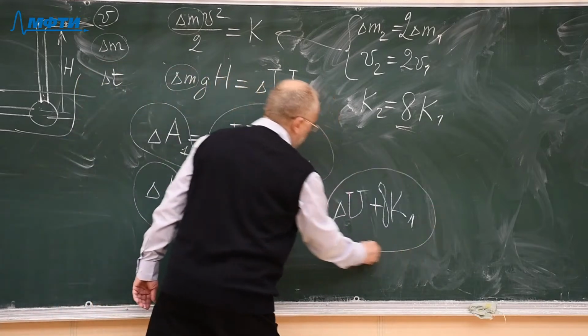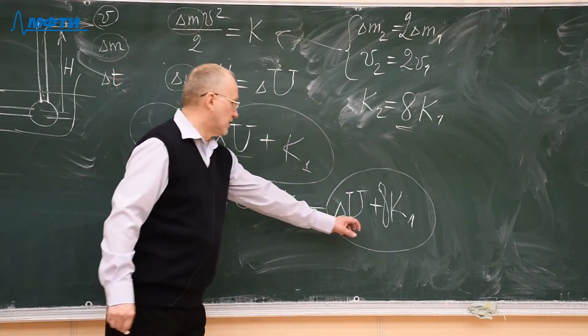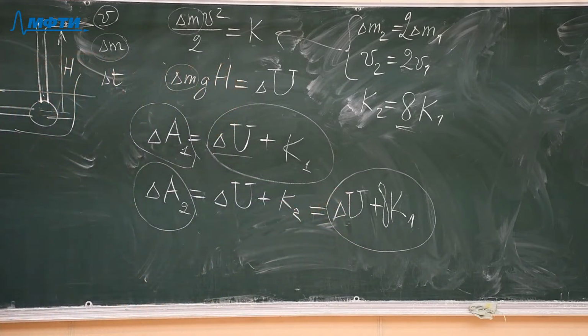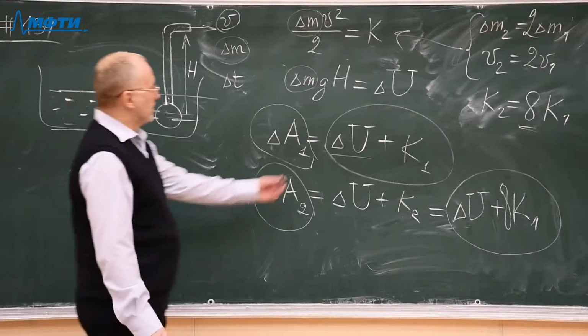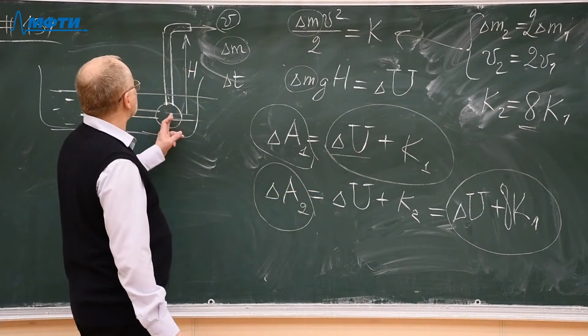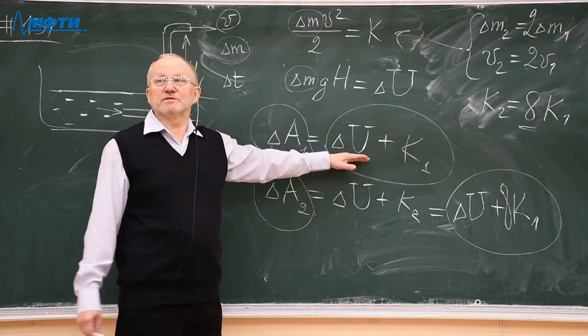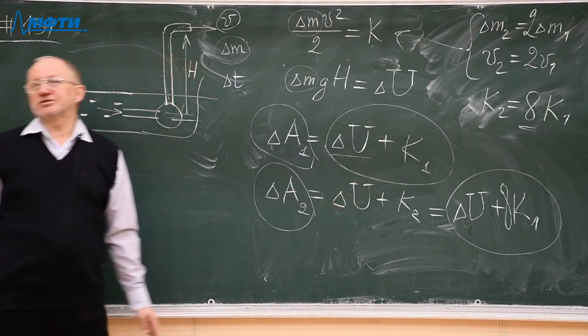It's impossible because we know nothing about the first term in this equation, the change in potential energy. The problem says nothing about it. Why? I told you from the very beginning that the statement of the problem seems to be incomplete. It doesn't provide all the necessary information. We know nothing about the height to which the water is pumped, so we know nothing about the change in potential energy of water. Consider two different situations.